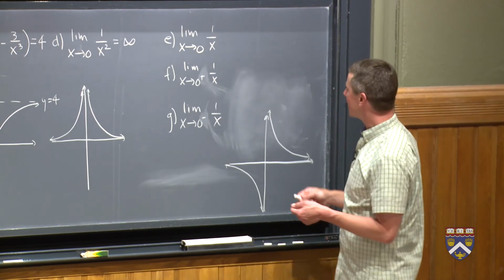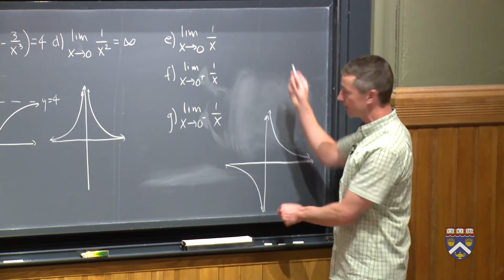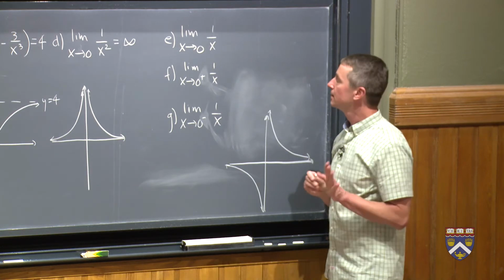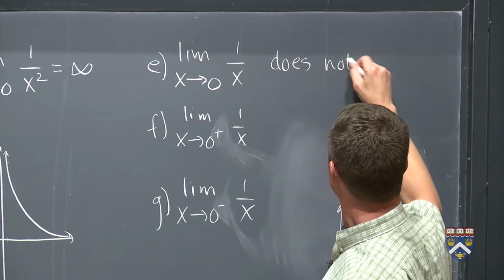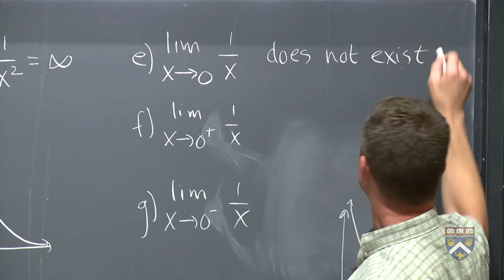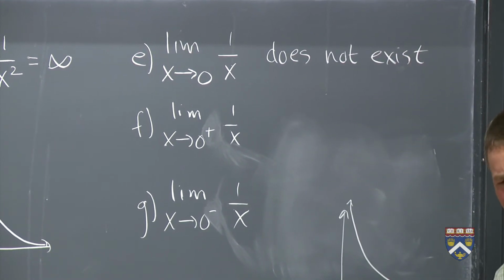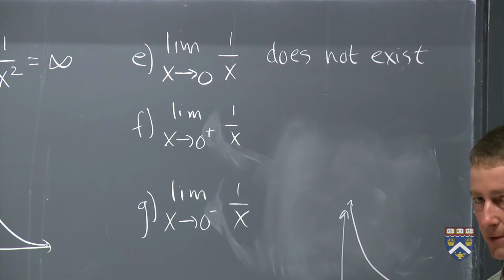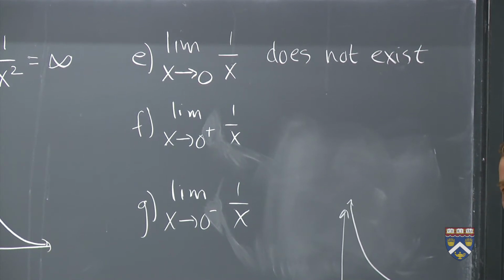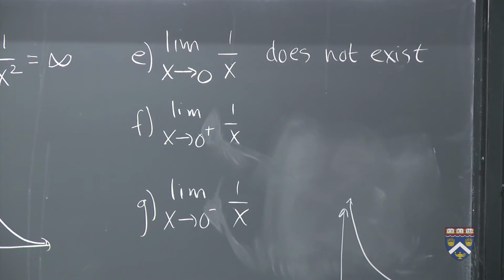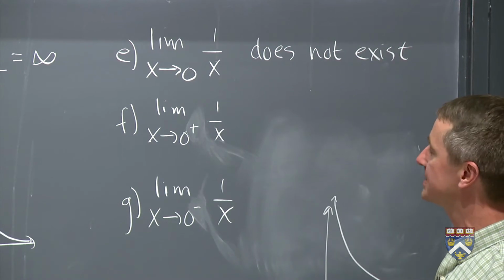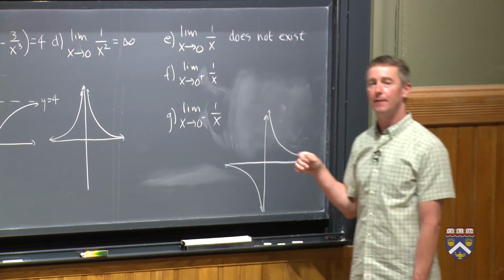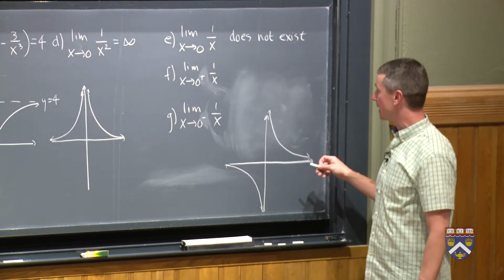So if there's ever any doubt and a limit is approaching a different thing from one side than from the other side, then we say that the limit does not exist. We do not say the limit is infinity and negative infinity. You cannot have multiple answers for a limit, just like you cannot have multiple outputs for a single input in a function. But we still would like to be able to indicate what is happening as x approaches from one side, and that's where we use this nice notation that we discussed before at the end of the last segment.